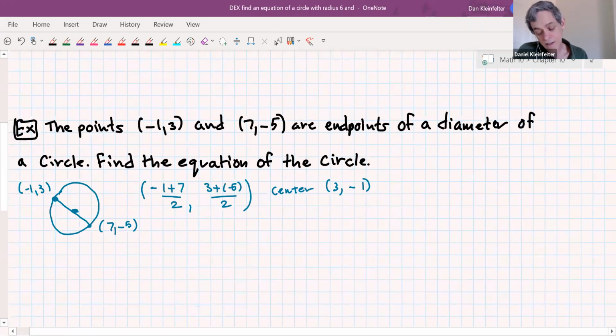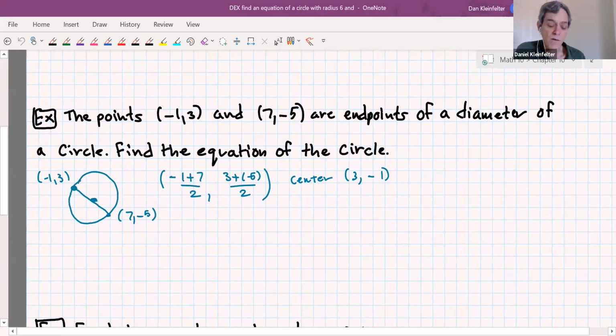Okay, and then to find the radius, what we'll do is take this diameter we were given, find out its length, and divide by 2. Or if you want, you could take the distance from the center we found to either of those 2 points. It doesn't really make a difference. If I had some doubt about whether the center was correct, I may not want to use it in any calculations, so I think for that reason, we'll just stick with the diameter. We'll divide that by 2.